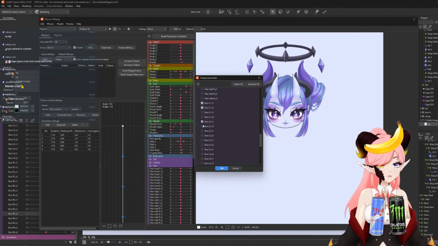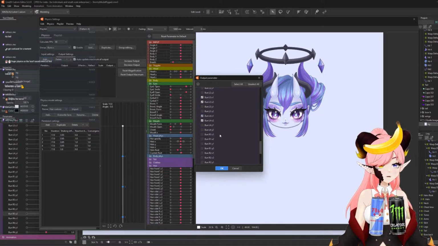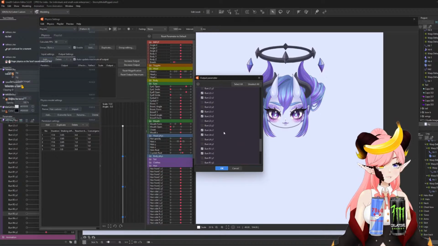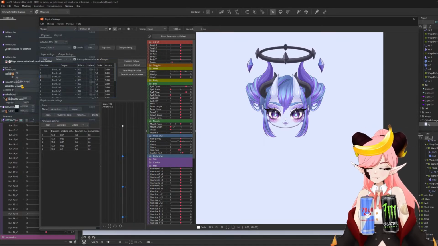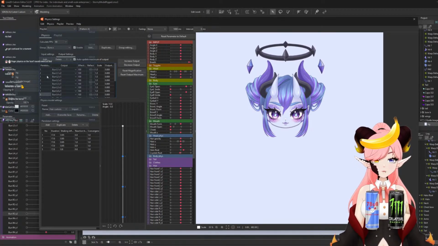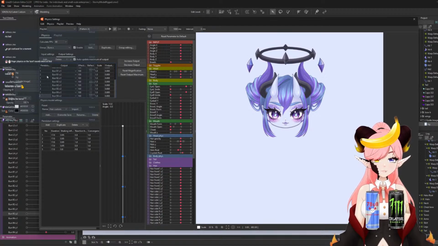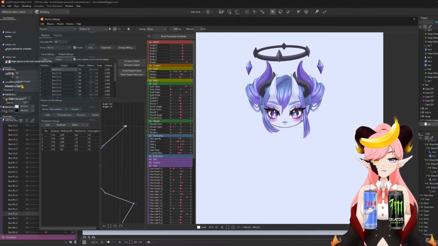Okay, so now we take all of the X parameters again. There we go. And then we make sure those are bound on the correct pendulum. And then we wiggle this around.